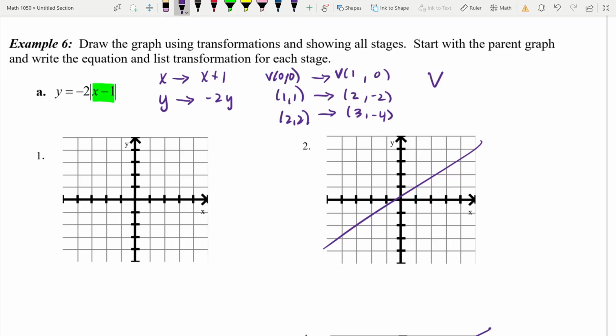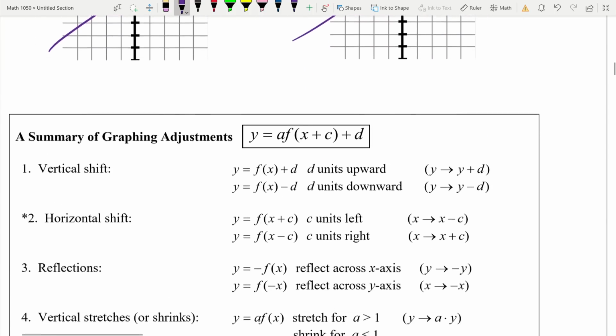Okay, so everybody plot the point 1, 0. I know that's going to be my vertex. 2, -2 is right here. 3, -4 is right there. Well, if that's the vertex, then I know this guy's going to have to go that way. Then I have to duplicate those points on the other side, and there it is. And that makes sense to me because, look, I was supposed to shift my graph right 1, opens down, and it has a stretch of 2. Right 1 down 2, right 1 down 2, repeat. Okay? Who says I followed that entire thing? Let's see. Okay, yay. If you followed that, we're on our way.